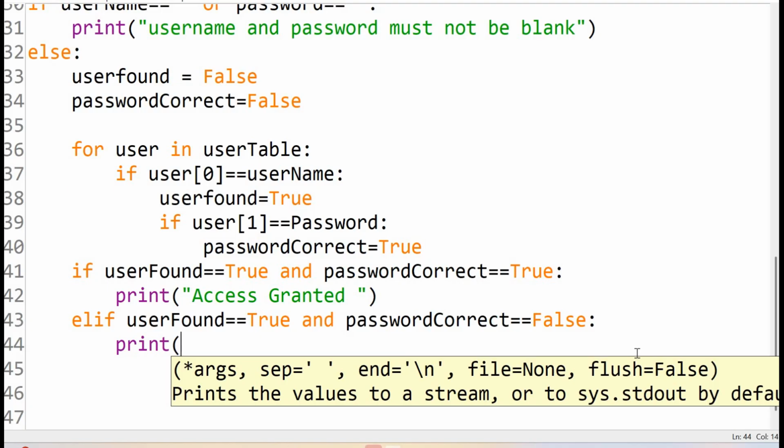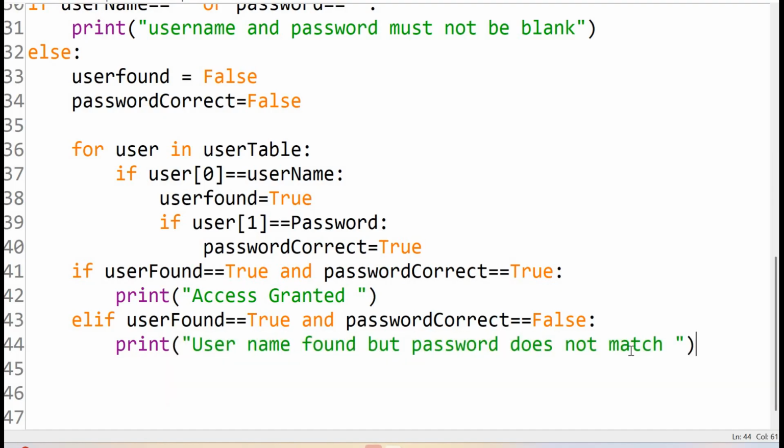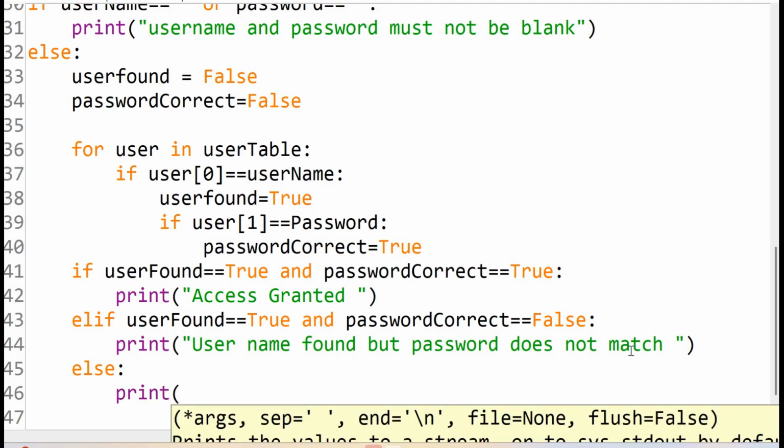Print username found, but password does not match. This is the message. Else, both are not found, means print username not found.